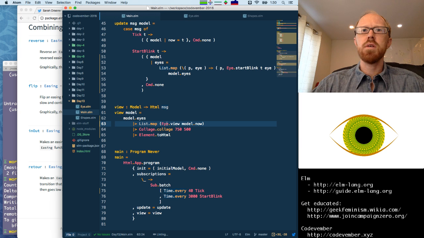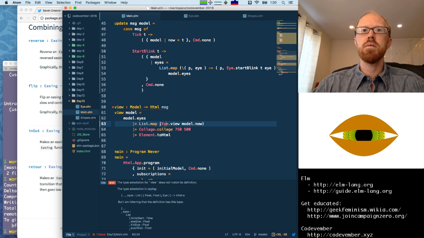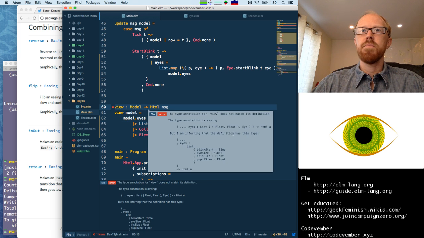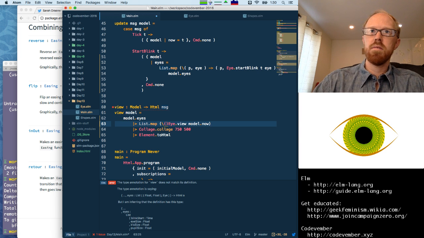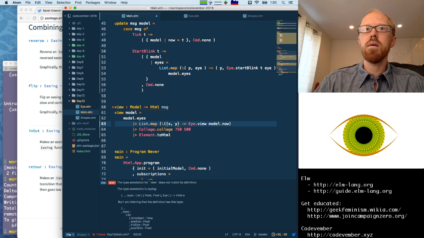And this shouldn't actually compile, should it? No, because we're actually List.mapping over a tuple, which gets the X and the Y in it, and also gets the eye.